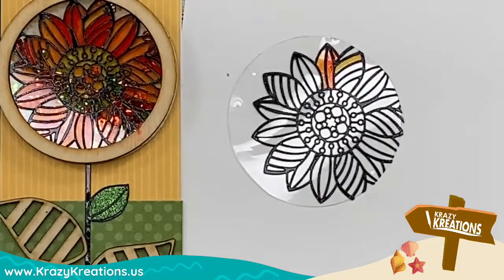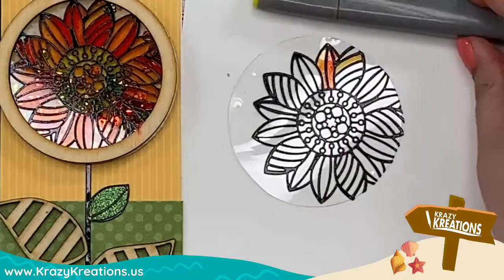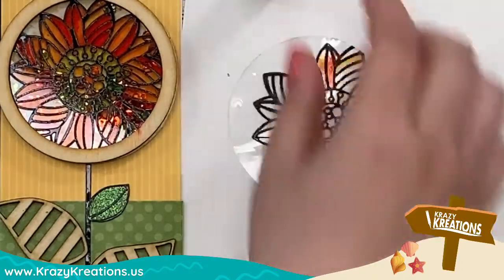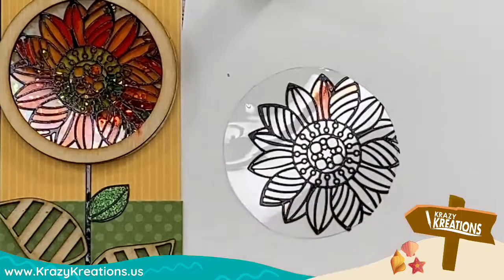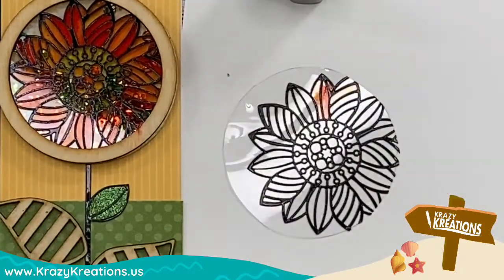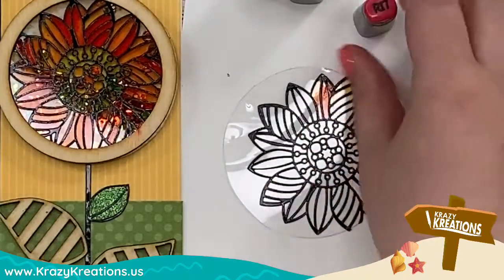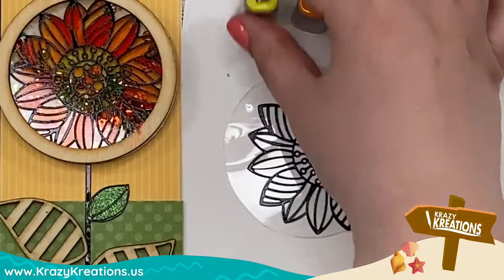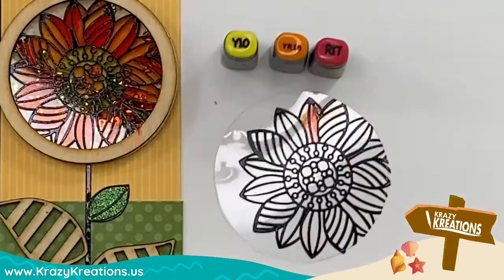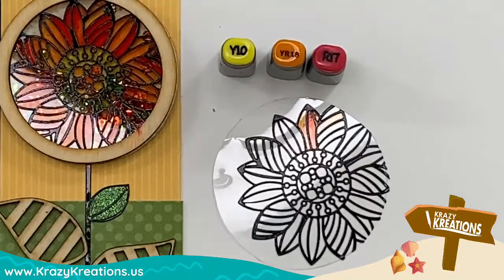Okay, so the colors that I'm using today are the Y10. Maybe I'll take the caps off for you and I'll put them on the top here. Y10, YR18. I'm using a red R17. Maybe you can't see that. Let's see. There we go. So those are the colors for the petals. And then for the inside of the flower, I'm going to be using a dark green and then E28.